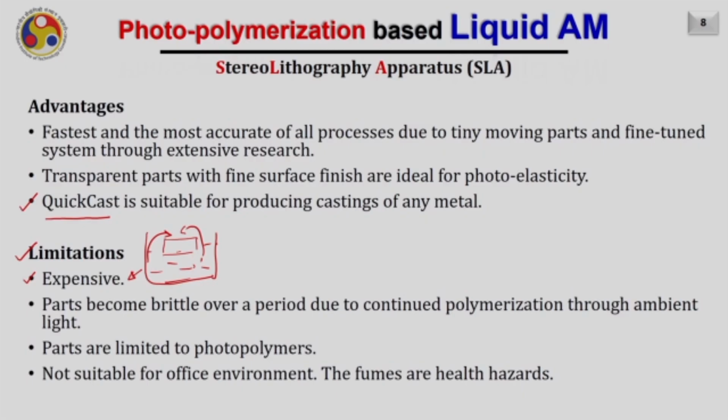Also, the parts which we produce by this process become brittle over a period of time because of the continuing polymerization through ambient light also, because the UV light is available in conventional white light also. Also, the parts are limited to only photopolymers. We cannot use any random material for making the part by this process. The material has to be photopolymer. And of course, this process is not suitable for an office environment as it is subject to fumes, and hence health hazard issues are always associated with it.